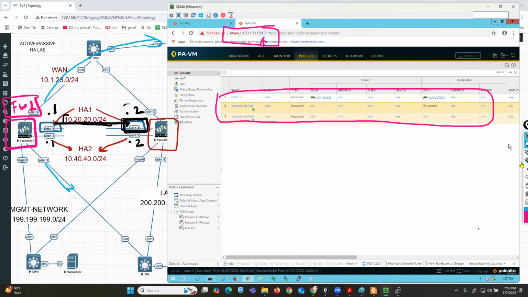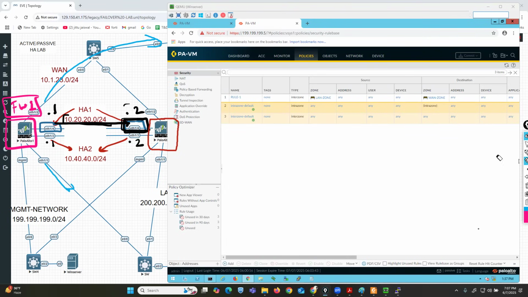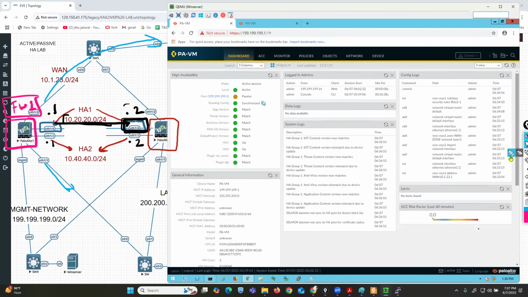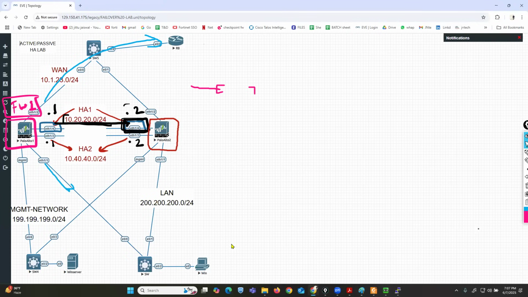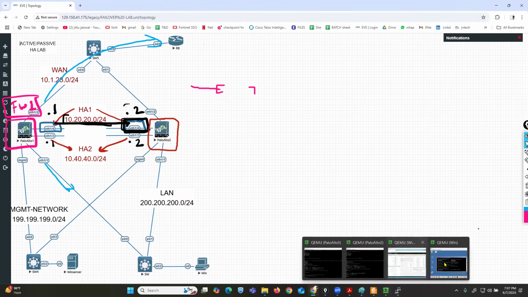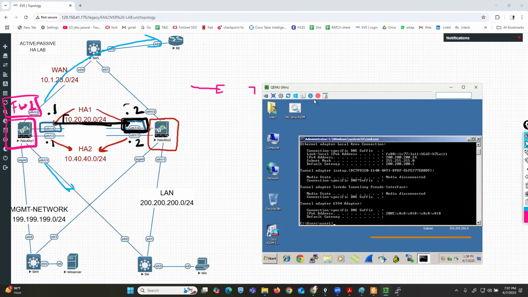As per our design, firewall box 1 is the active firewall device, right? Firewall box 1 is the active firewall device right now. You can verify that traffic is traveling. We can initiate our traffic through the firewall device. I'm trying to ping 10.1.23.10 with -t.